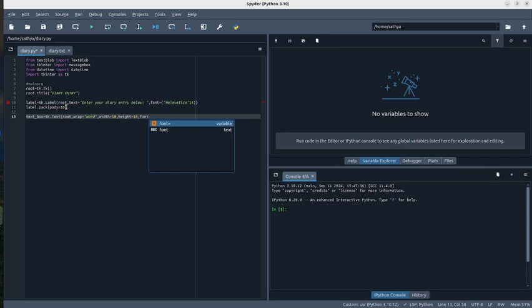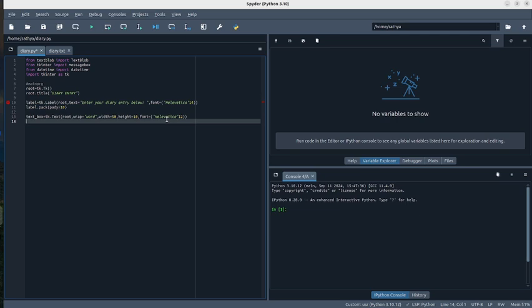Also let font be the same as before, so font equal to Helvetica, a bit lower size, say 12. That's all.